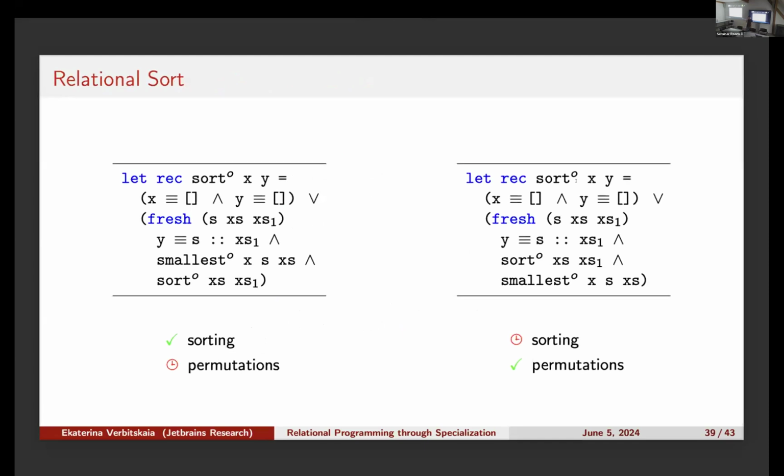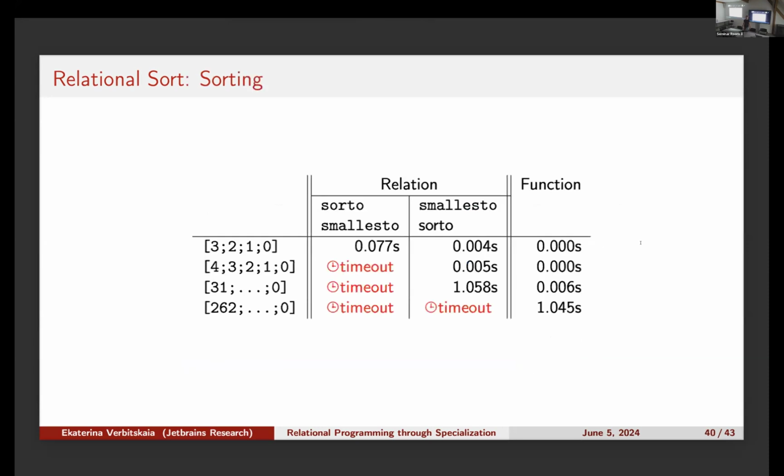One thing that is important here is that some particular relations have an order of conjunctions that works best for one problem, but not the others. So there is no universal best order of conjunctions that we can select. We can only do that specific for specific direction. For example, if we have a sorting relation, we can use it to generate all the permutations of the list or to sort the list. And depending on the problem, one order will be better than the other. And better means that it will be significantly better. The permutations will time out in this order very fast, while in this order the sorting will time out. And by doing our functional conversion, we can get the order of the conjunctions that works best for the particular problem we have at hand.